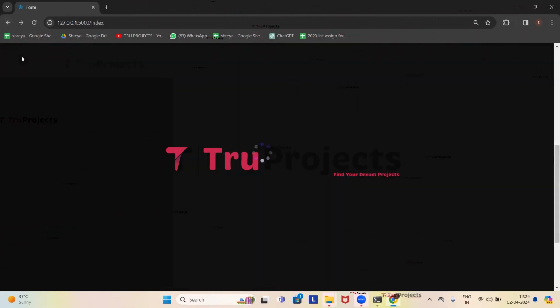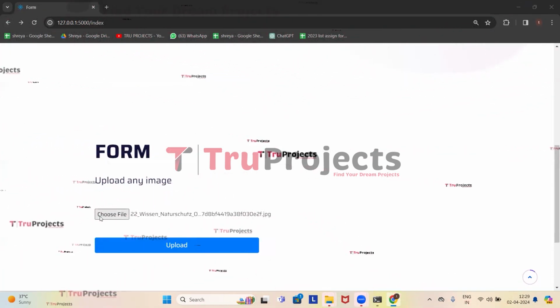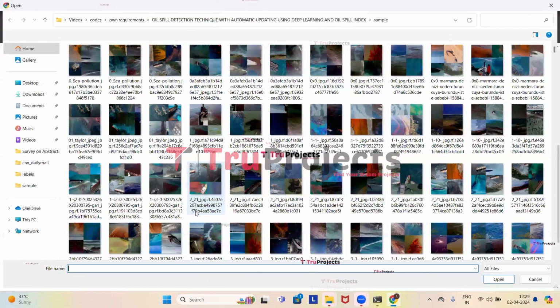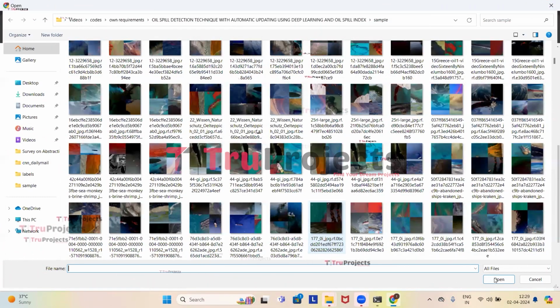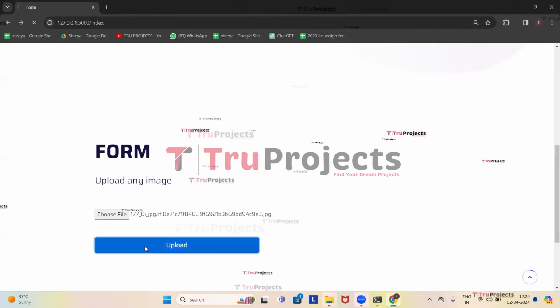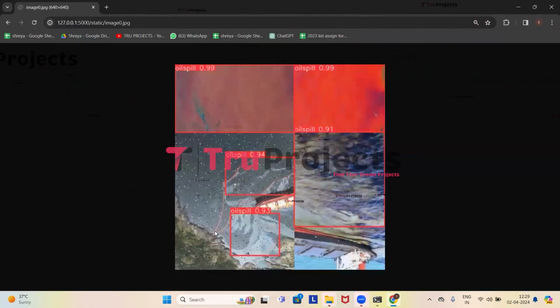So now we'll try uploading some more images. Get back. Click on choose file. This time we'll be uploading this image. Click on open and now upload it. Here we can observe there are oil spills detected. So here we can see oil spill is detected with 0.99 probability score.